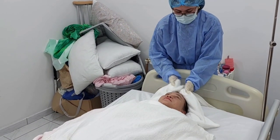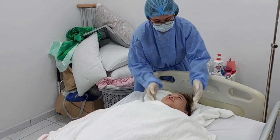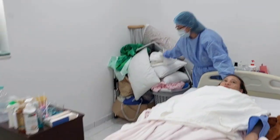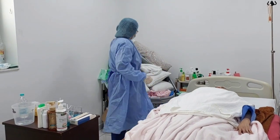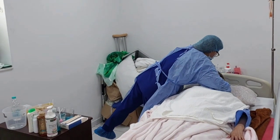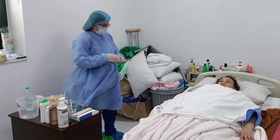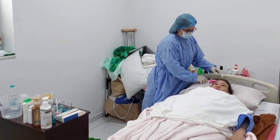Pat dry the hair of the patient. Remove protective padding but keep one dry under the patient's hair. Replace the pillow. Gently brush hair, removing tangles as needed.